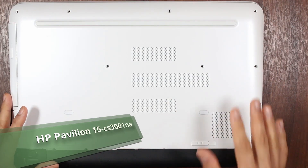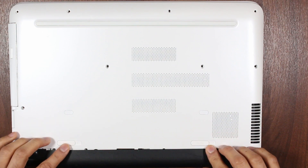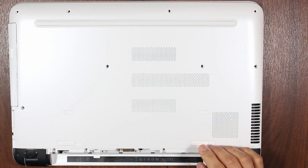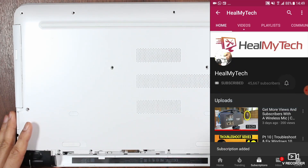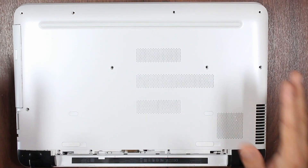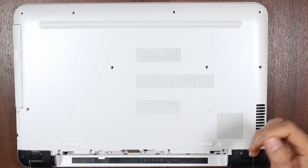To open the back cover of any laptop, you should first disconnect from the main charger, remove the battery, and press the power button for about 30 seconds to discharge static electricity. From this point onwards, make sure you're comfortable dealing with electronics — otherwise consult a professional. Make sure you're working on a non-static surface, and get yourself an anti-static bracelet if you need to.